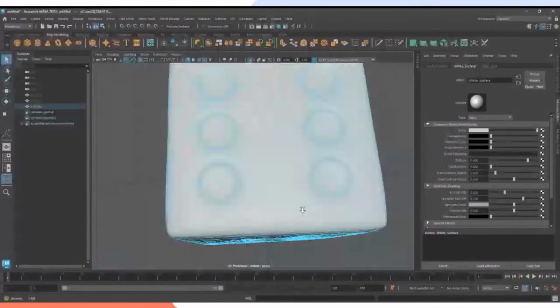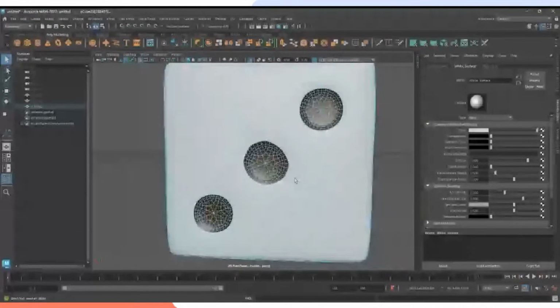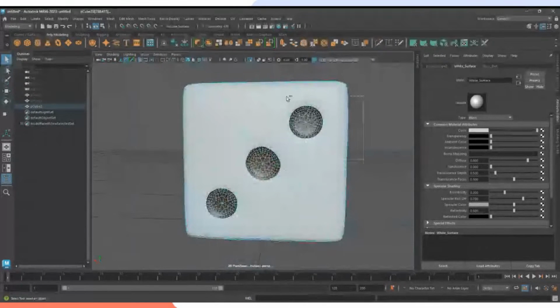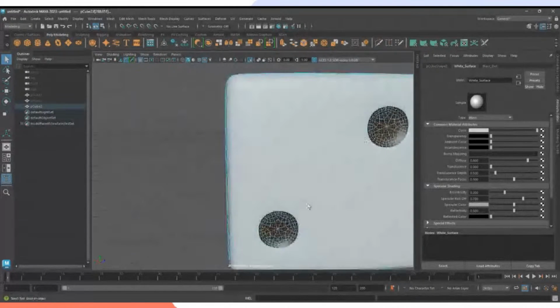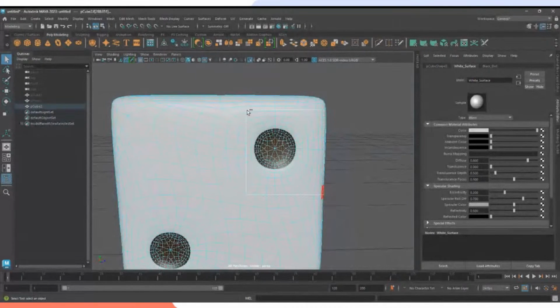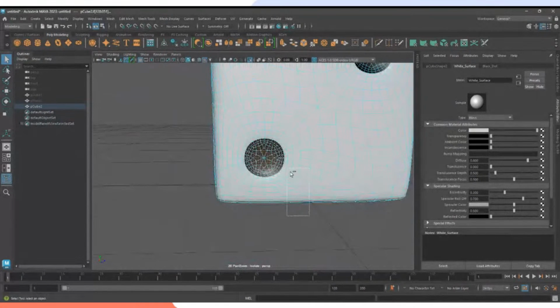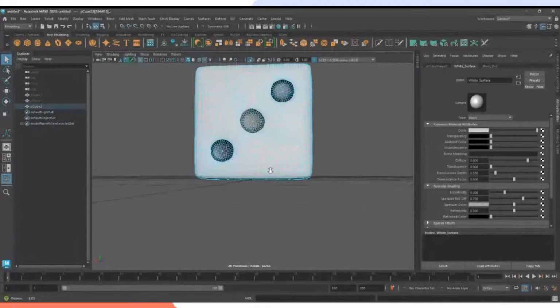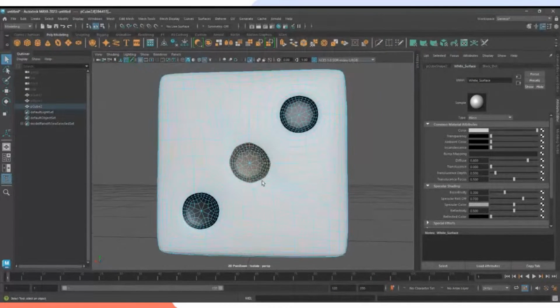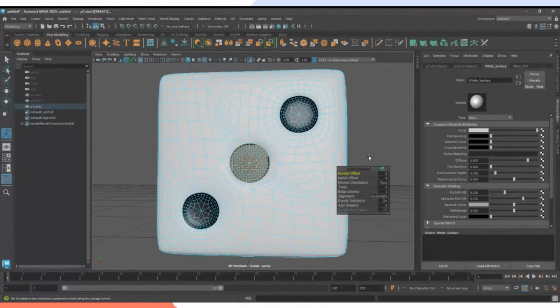This one feels wrong. Oh, to deselect an object of your choosing, you just press and hold control. Okay, let's fix this one. This feels wrong, so let's regularize that. There you go.